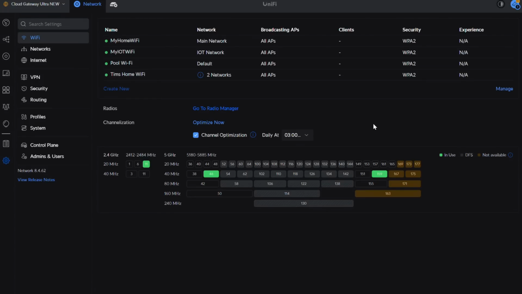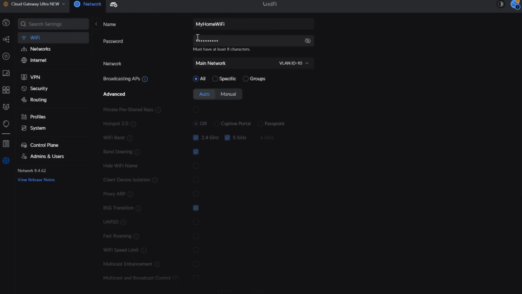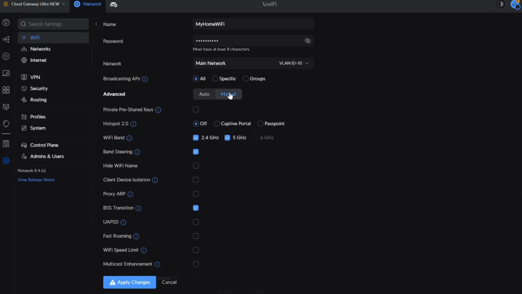All right, guys, so we're back over in the Wi-Fi settings. I'm just going to grab a couple networks here. We'll go over to my home Wi-Fi. This is my main network, my main VLAN, VLAN 10. And these are all grayed out, like I mentioned earlier. So you just have to click the manual button here to tweak those settings. This is if you just wanted to leave everything automatic. And I mentioned in my disclaimer, guys, they do a good job with what they have turned on or off, typically on auto. But these are also good things that you can come in here and check.